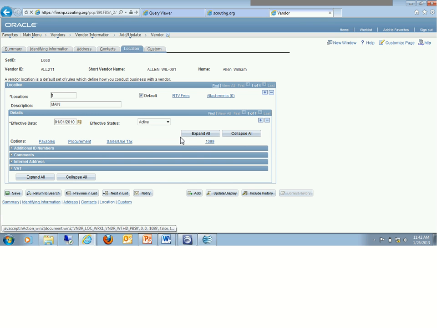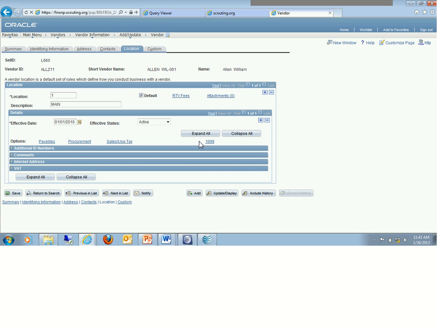Before we click on that, I just want to talk a minute about this effective date. This effective date right here is very important when you're setting up a vendor. If you enter a date that is not before an adjustment that you're trying to make to a 1099, the information will not be processed if you're trying to make an adjustment to a period prior to this effective date you're setting this vendor up. So it's important to make sure that we have a date that would precede any adjustments that we might make to a 1099 vendor.